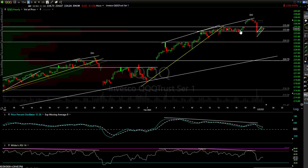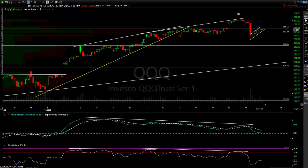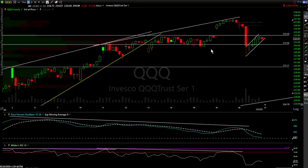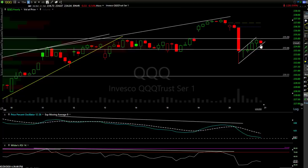You can see the divergent high right there. Earlier today we moved down sharply — an impulsive leg down. During the midday video we were trading right at that 233.66 support, and I said what you need to see for more downside is that level taken out. Support is support until it's taken out. On a 60-minute chart, a quick leg down is just a momentum overshoot — what matters are your 60-minute candle closes. We snapped back above 233.66, held it, and that's where we closed the day. 235 is still resistance. Someone in the trading room asked if 235 would stop today's advance — the high was 234.95, so close enough.